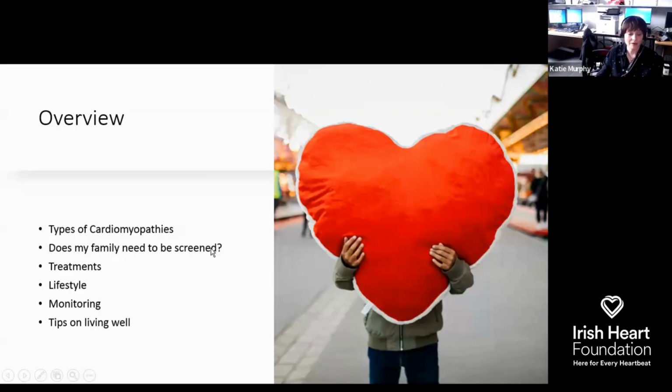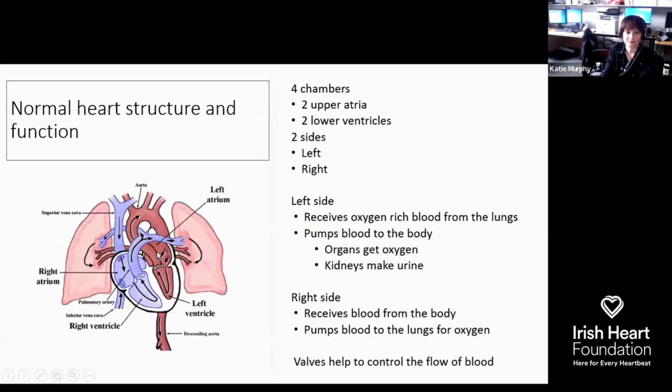We're going to talk a little bit about family screening because this is something that's becoming more and more common, and it's helpful if you have an idea if your family needs to be screened or not. I'm going to talk about treatments more so to show the massive breadth of things that are available these days to help you treat your cardiomyopathy and how much is available compared to even 10 years ago. We're going to talk about lifestyle monitoring and then how you self monitor and know whether you're doing well or not, and then just some tips for living well with cardiomyopathy.